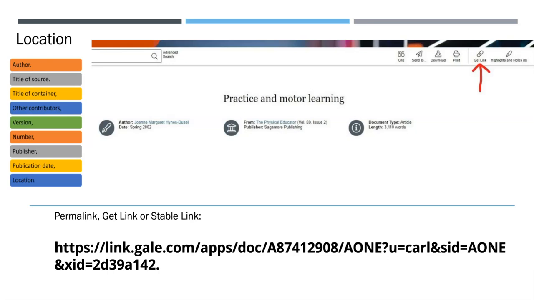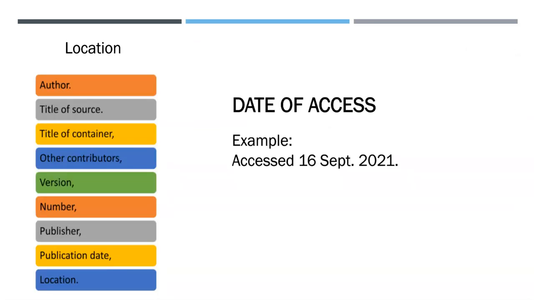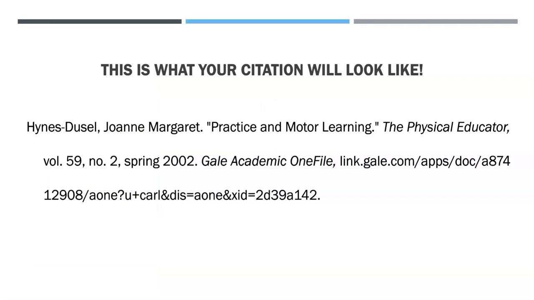The date of access is not required, but it is necessary if the source doesn't provide a date of when it was published or produced. If you're using something from the web that doesn't come from one of the library's databases, I highly suggest you use the date of access. So here it is — this is what your citation will look like. But there's more: MLA citations require a hanging indent, meaning the first line of each citation starts at the left margin and subsequent lines are indented. Don't use the tab key for this — the spacing will be off. Instead, use the hanging indent function in your word processing software. Don't forget to double-space, and your works cited list needs to be in alphabetical order.